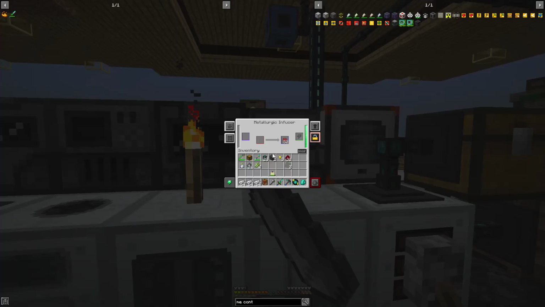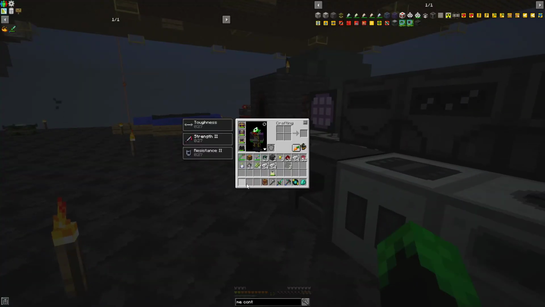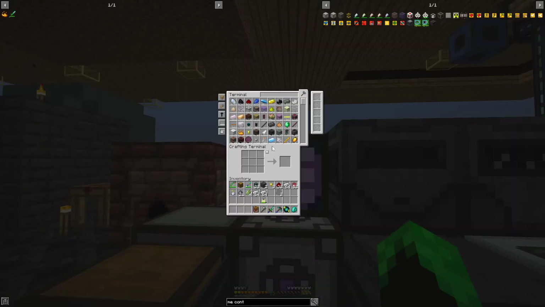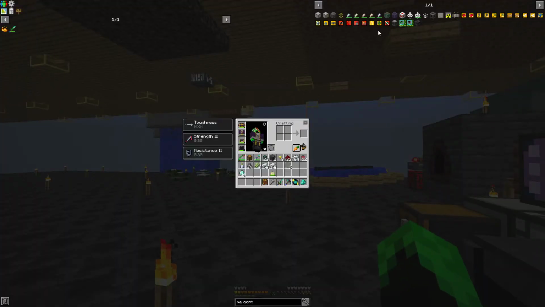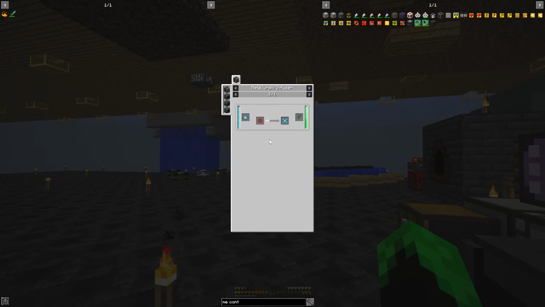So, metallurgic infuser. He's left me a gift. I will take it. Because I don't know what it was meant to be for, but I don't care. I'm sure he'll figure out I did that. So obviously I got a good chunk of diamonds, but I don't want to waste any. So I'm going to quickly do the math here. For this, I need 4 of these. Each of these requires 4 of those. So 4 times 4 is 16. So I need to make 16 of these.